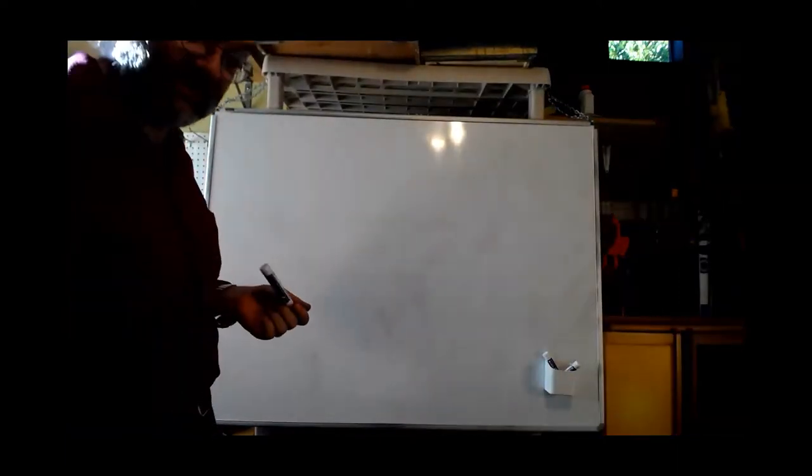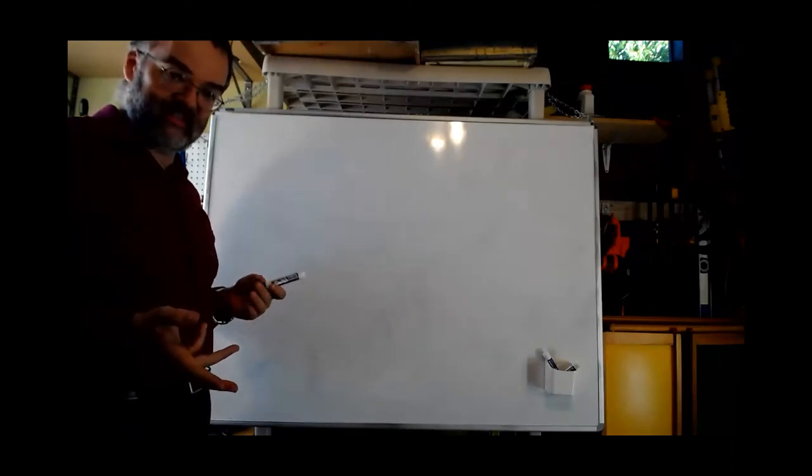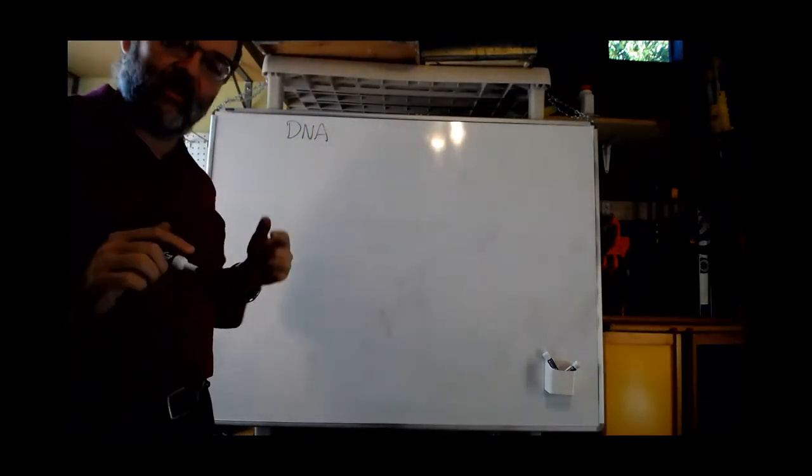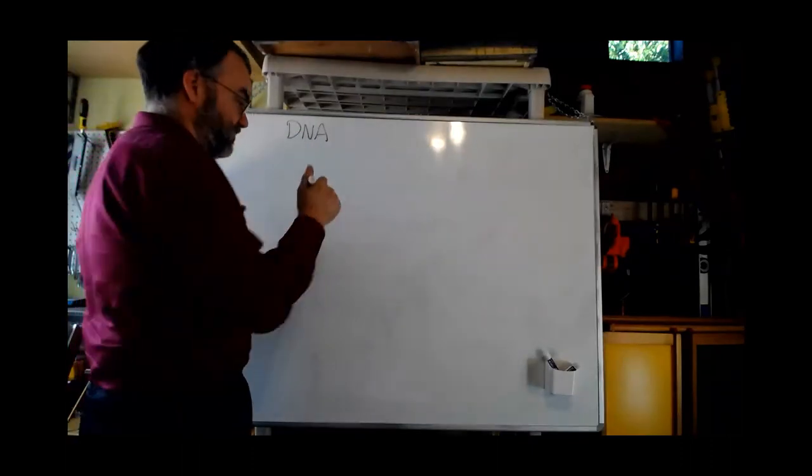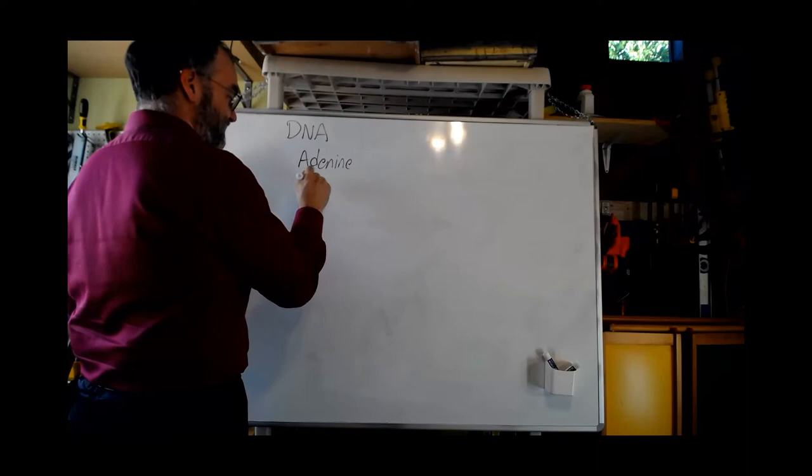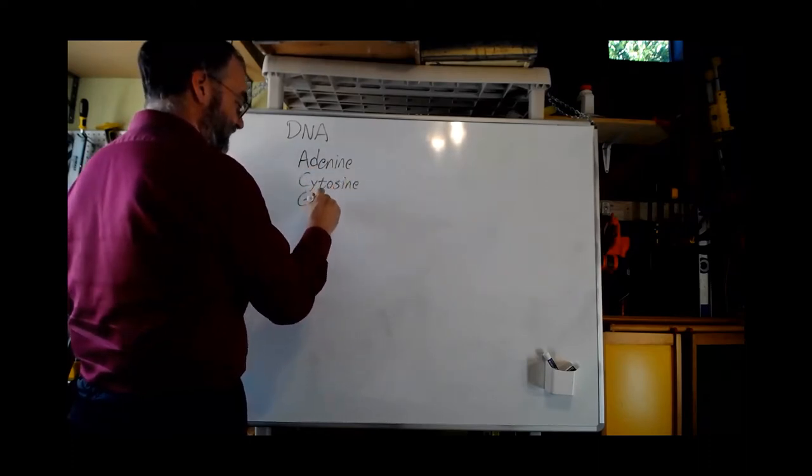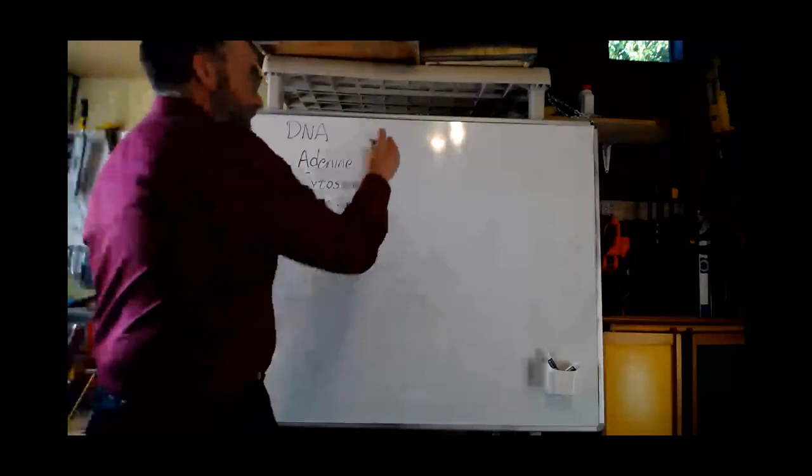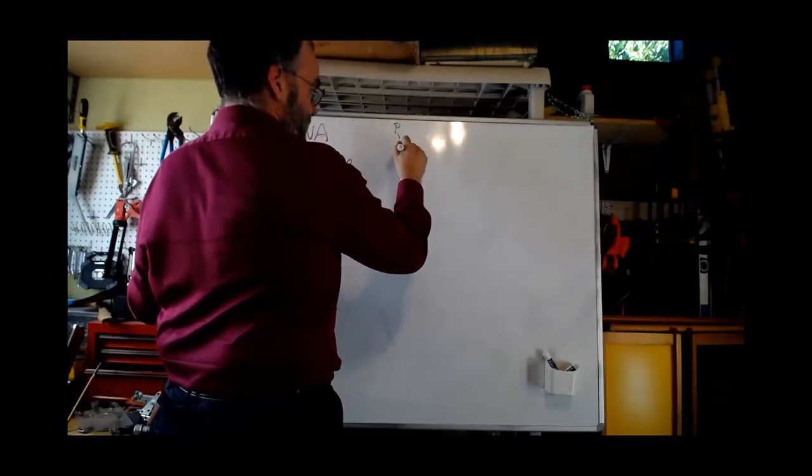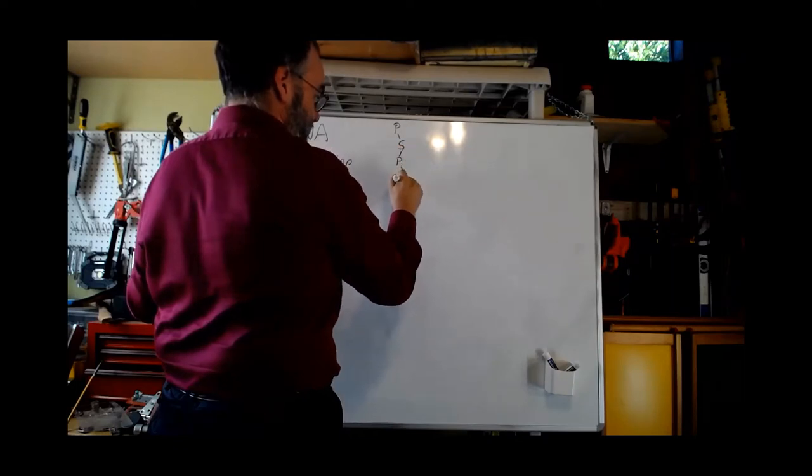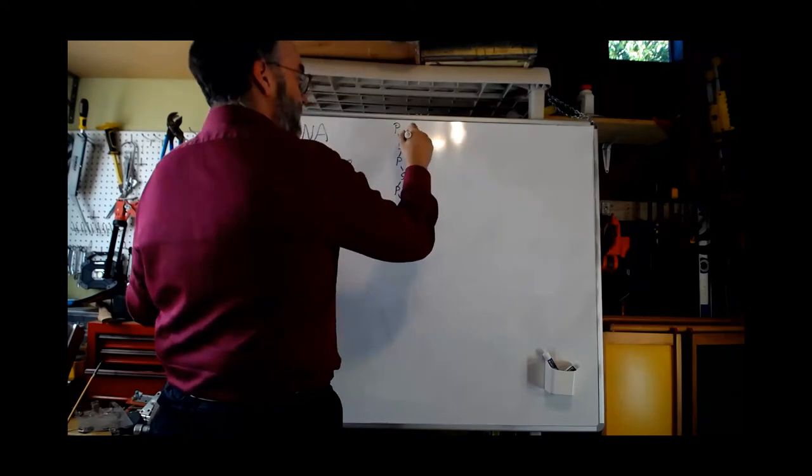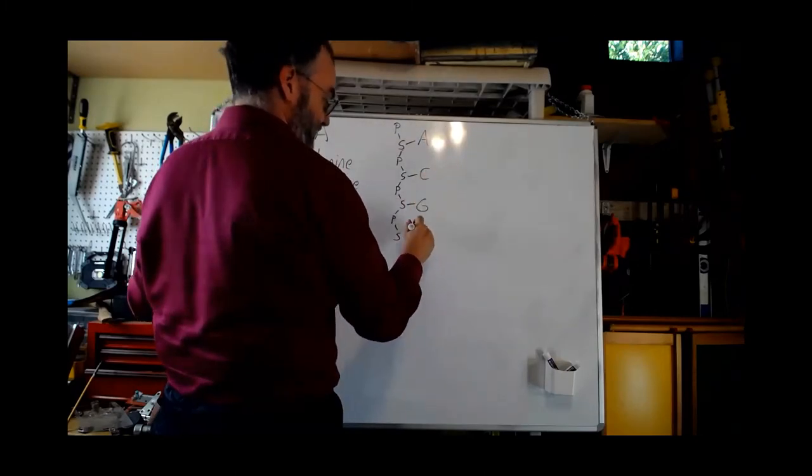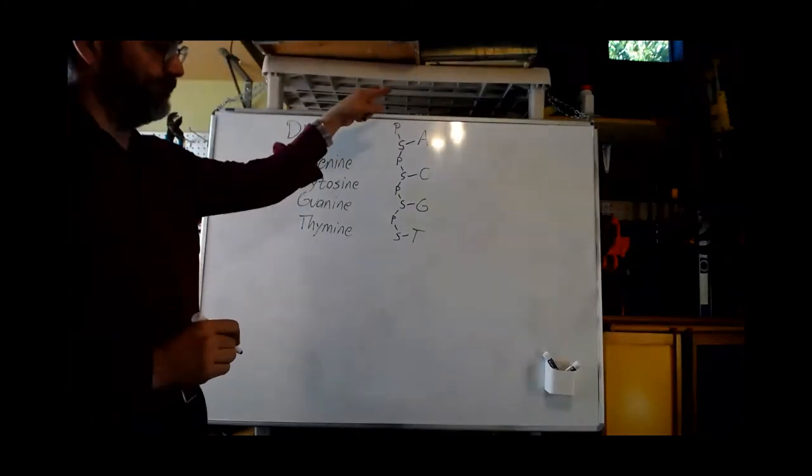What we usually think about with nucleic acids is long strands of those nucleotides, and what they do is carry information. They carry it based on what bases are on the nucleotides. So, in DNA, there are four bases we can have: adenine, cytosine, guanine, and thymine. If I've got my sugar phosphate backbone here, so phosphate, sugar, phosphate, sugar, phosphate, sugar, on each sugar I'll have one of those four bases. Let's put this one as an adenine, a cytosine, a guanine, and a thymine. So, there's four nucleotide bases.